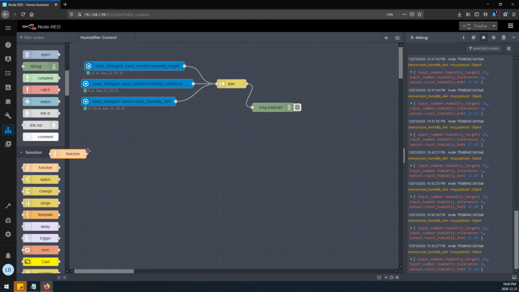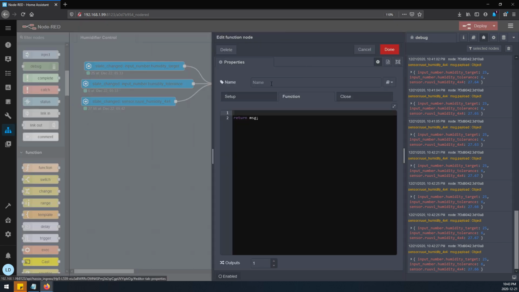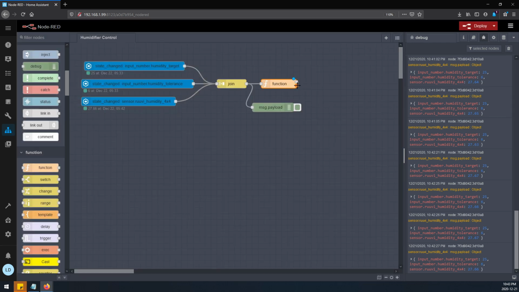This is the best way I could think of to do what I want to do. The function node lets you write a little chunk of code to do just about anything you want, so it's really flexible. We're going to write a function that takes the information coming into the node in the form of our message.payload from our join node, and then sends a message.payload out one of 2 outputs. The first thing I'll do is change the number of outputs to 2 on my function node, and then I think this will make more sense for everyone if I finish the whole chain and come back to fill in the function node.